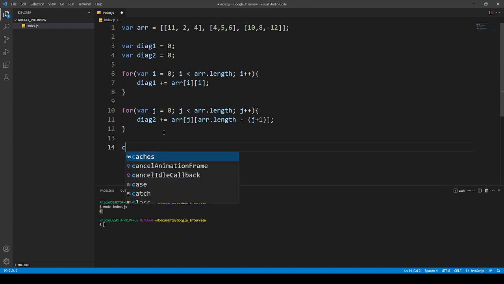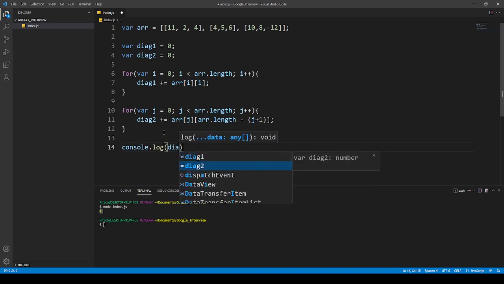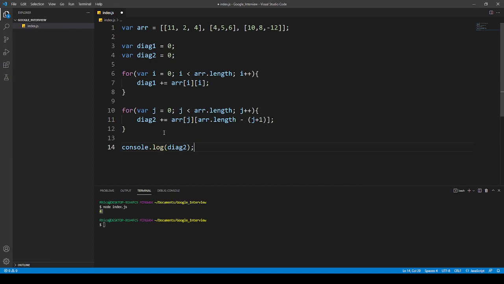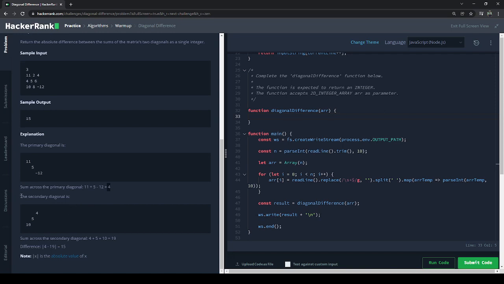So let's console.log this. It's 19. So let's head back to our rank to see if it's really 19. Here the secondary diagonal is 4, 5, and 12, so 4 plus 9 plus 5 plus 10 is equal to 19. So it's correct, 19.